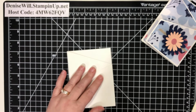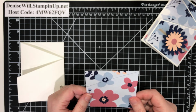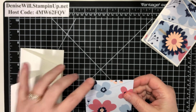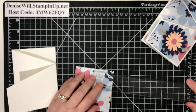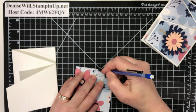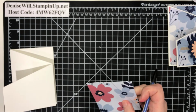Good. Okay. So now, your first piece of designer series paper, it's this one. It is going to be 3¾, which is the measurement across, and it's going to be 3½ inches tall. I already drew my line, but you're going to measure 1½ inches down the side, make your mark, just like I did on the other one, connect your lines, and trim it.